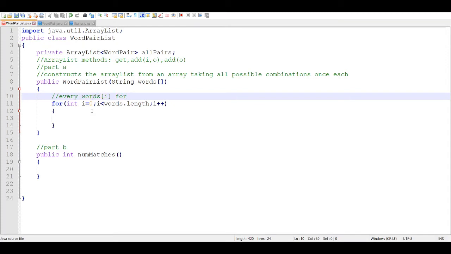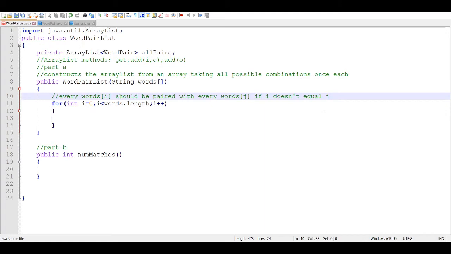So what exactly is the WordPairList? The WordPairList has this array list called allPairs. And allPairs includes objects of type WordPair, which were defined in the previous class. What exactly do we put inside this array list? Well, if you take a look at the constructor, you'll see that the constructor takes in a string array argument. The string array argument isn't going to have pairs of strings like we defined in the previous class. It's just going to have string literals, objects of type String. So we can't necessarily stack them inside this array list just yet. And if you read the question, what it tells you is that you want to take all combinations of two string objects and put them inside WordPair objects.